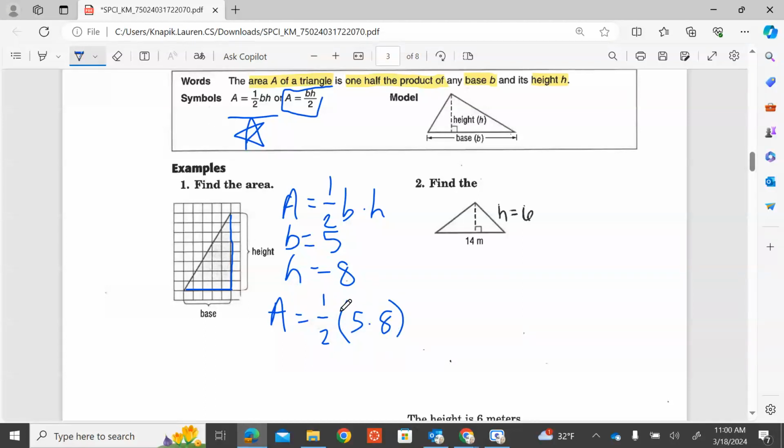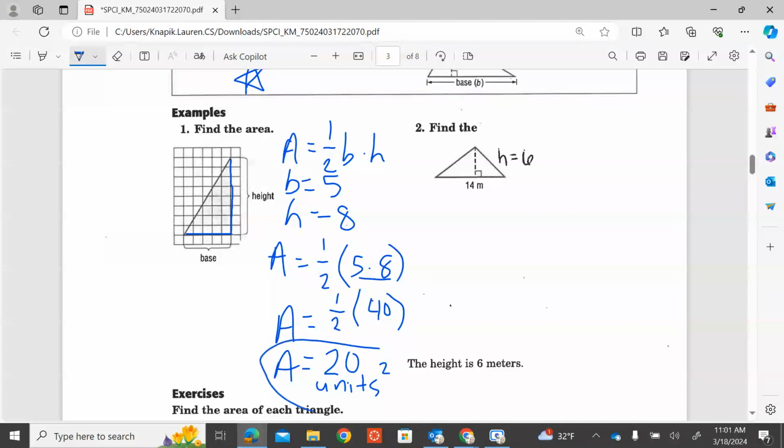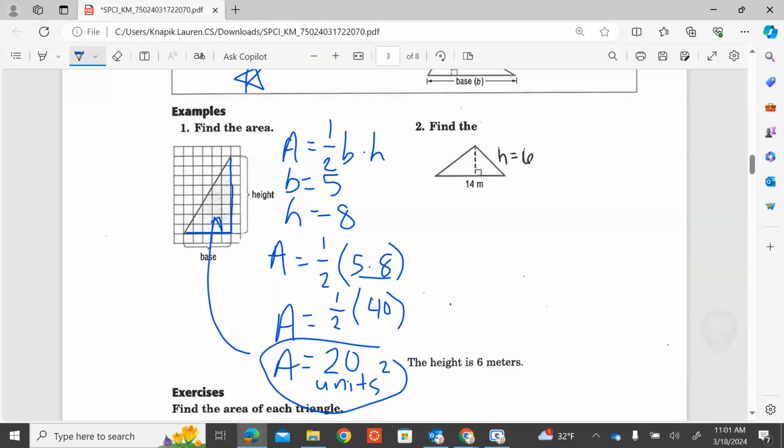I put these in parentheses. You don't necessarily have to. You can use the multiplication sign over and over again. I think it just looks a little more tidy if I put it in my parentheses. All right, so area equals, let's go ahead and use that order of operations. Parentheses first. We have 5 times 8, it's 40. We're going to go ahead and bring down what we haven't used. Area equals 1/2 of 40, or 40 divided by 2, and we get 20 units squared as our area for this triangle.